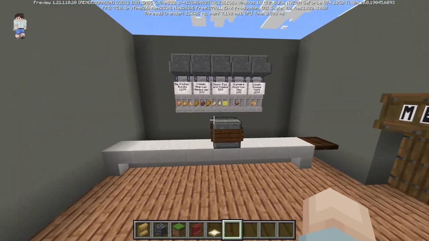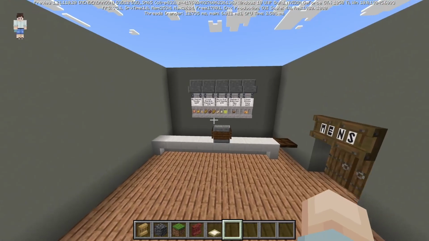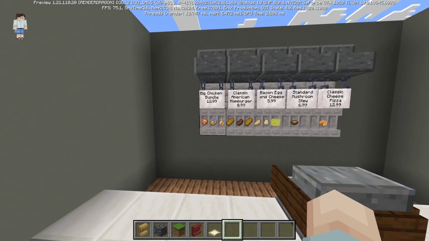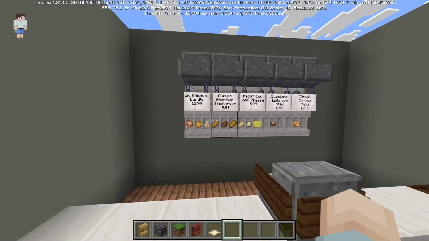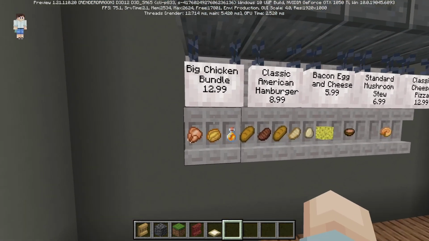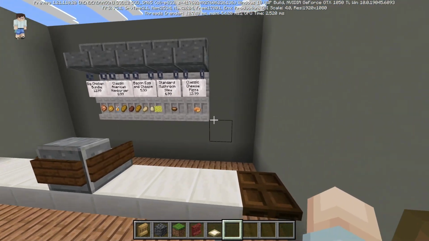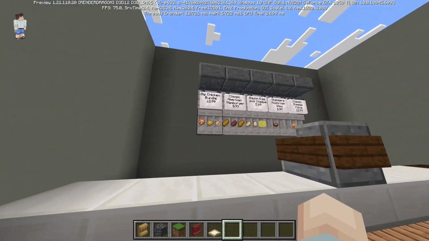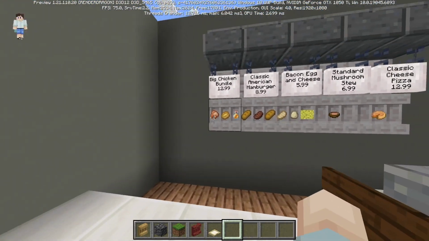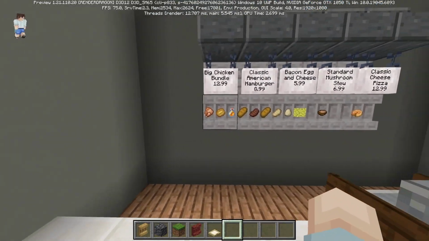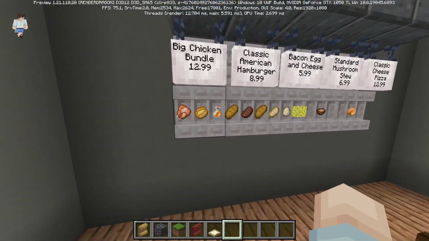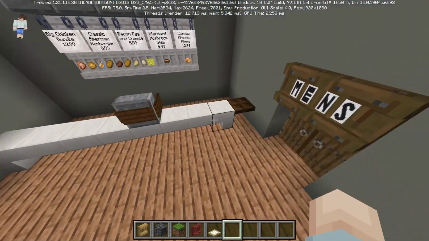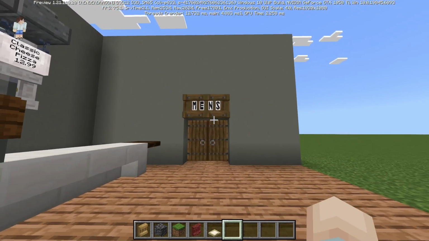Here's one of my favorite ones. Signage. This is gonna be very easy for storefronts. When you're playing multiplayer servers, you can just show that you're selling a specific item at the front and show all the plethora of items. That's easy. I just made it a typical restaurant, a big chicken bundle with honey, fries, and chicken. I mean, you can't make hamburgers in Minecraft, so I just have to do that. I used a sponge for the cheese.